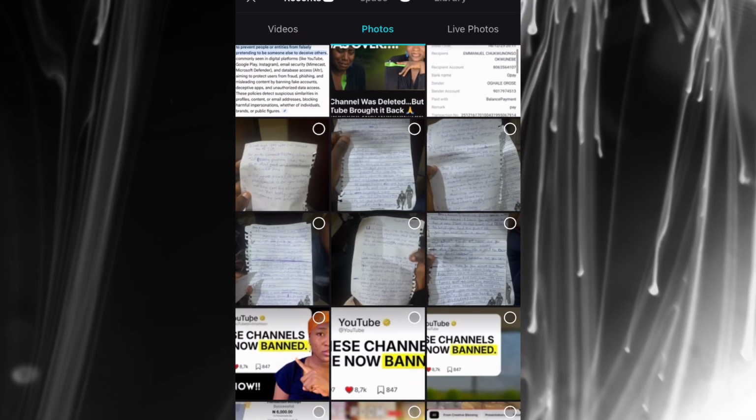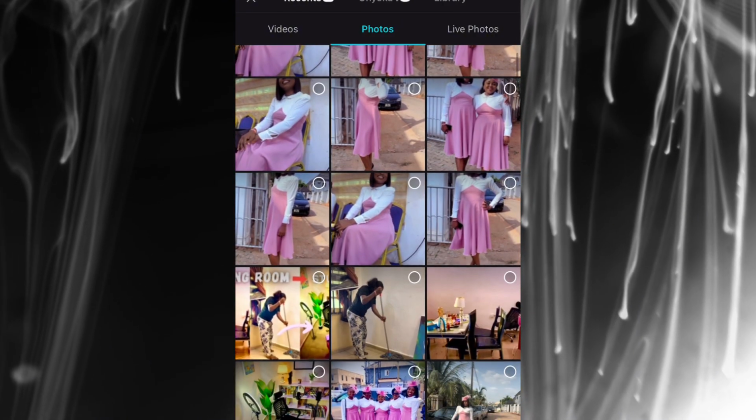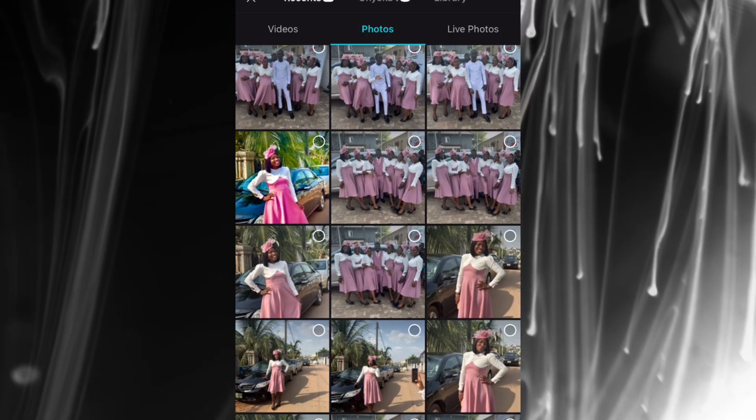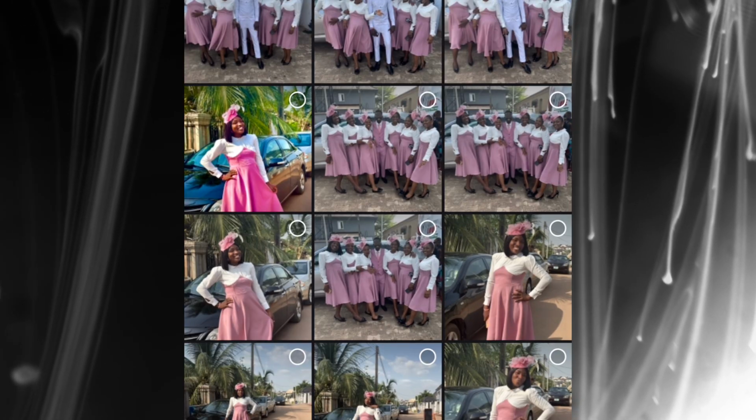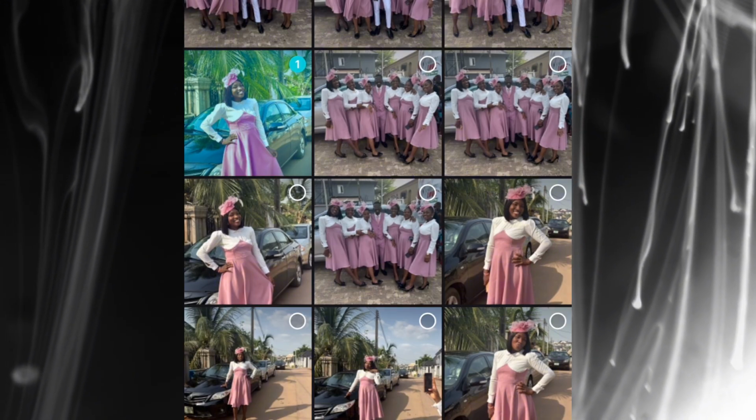Now we're going to select some of my photos. So if you have any fine pictures you have taken, for the ladies, any pretty picture at all, just select as much as you can. So let's select it here.